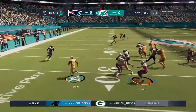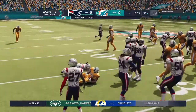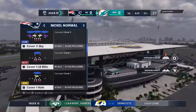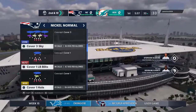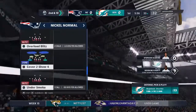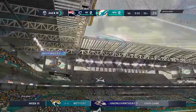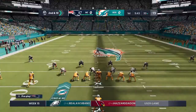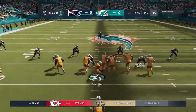Here's the first carry from Matt Breida. And they're going to stop him right at the line of scrimmage. Just no cutback lane to be found whatsoever. 2nd and 10. No gain on the play. Out on the edge, you love to have cornerbacks like that that can bring him down in the run game. And you're also exposed to everyone. It really becomes a one-on-one play, doesn't it? You're out there by yourself on the edge. The best ones know how to make the play, and we just saw an example of it right there.